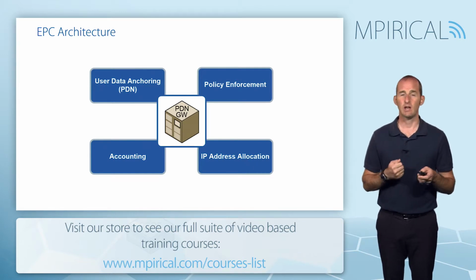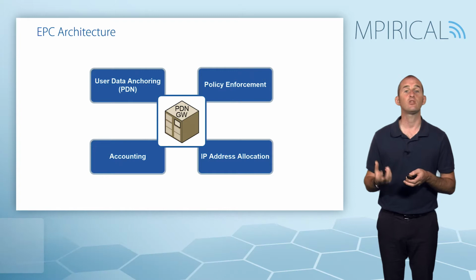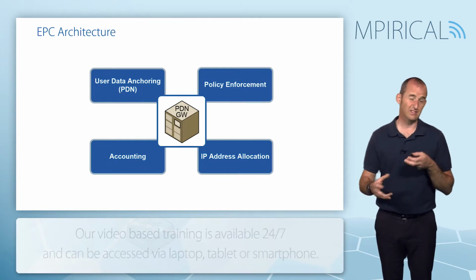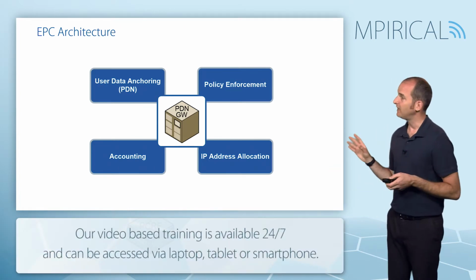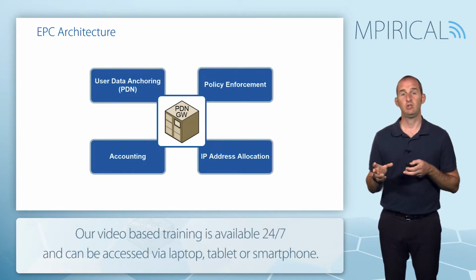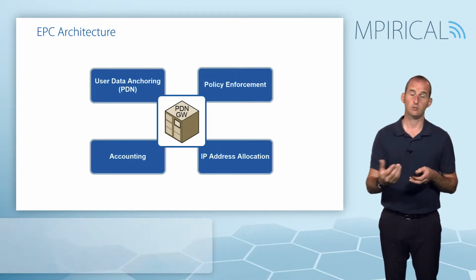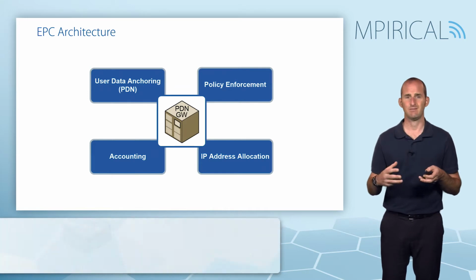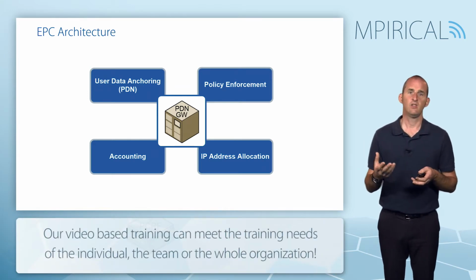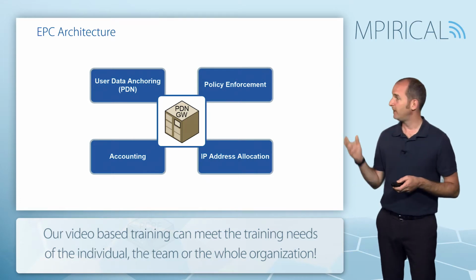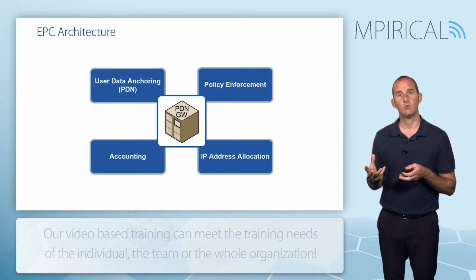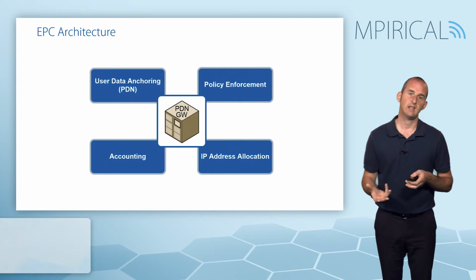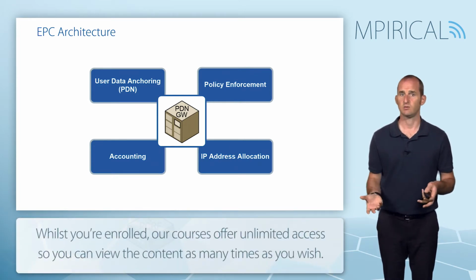So the PDN gateway will actually be in communication with a device called the policy and charging rules function. Basically, when the subscriber wishes to do something, even as simple as attaching to the network, the PDN gateway can implement policy to maybe change what the subscriber's service ultimately looks like. So for example, if the subscriber's on some kind of tariff, which means that at times of heavy network congestion, their data rate is lowered, then the PDN gateway, when that subscriber attaches to the network, will lower their data rate. But there are numerous examples of why the PDN gateway could get involved with policy enforcement.